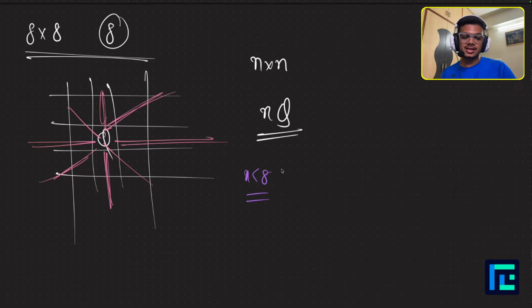You have to place 8 queens on an 8 by 8 chessboard, but I'm going to solve it for n queens on an n by n chessboard where n doesn't go more than 8. So n is very small. It means we can do a brute force enumeration. We'll analyze the time complexity later on, but that's what I'm saying. You can think about brute force.